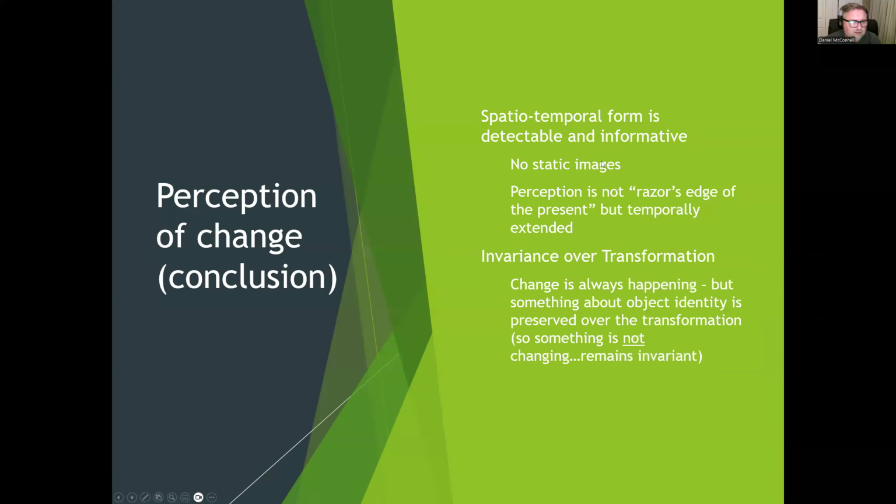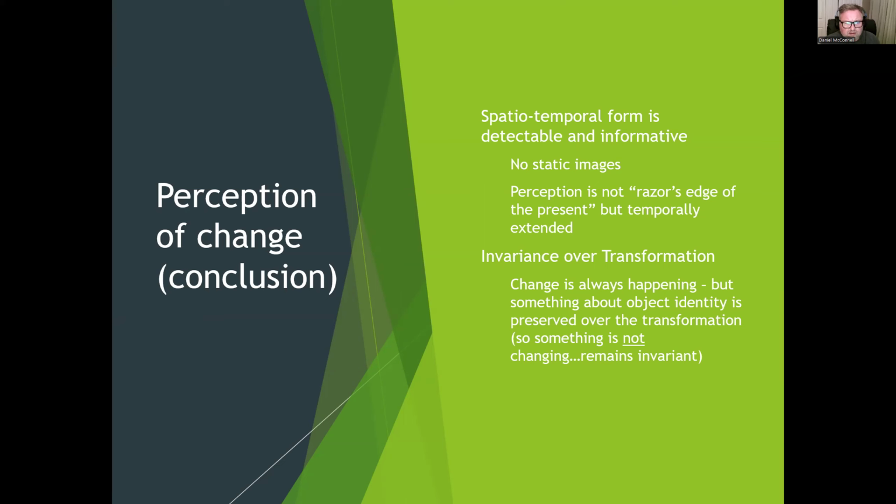So that's our final point here, other than a wrap up of the concept of event perception, where these spatiotemporal forms are very important, right? They are very perceptually important and need to be a central part of visual perception theories to account for perception of change and motion, and not treat the eye as a camera that takes static snapshots of the world. Perception is something that actually is extended over time, right? We are not simply locked into this razor's edge of the present, as if perception were just of the current moment, but perception is temporally extended. We are at any point slightly aware of the most recent past as well as the upcoming future moments. And so perception is a temporally extended action.